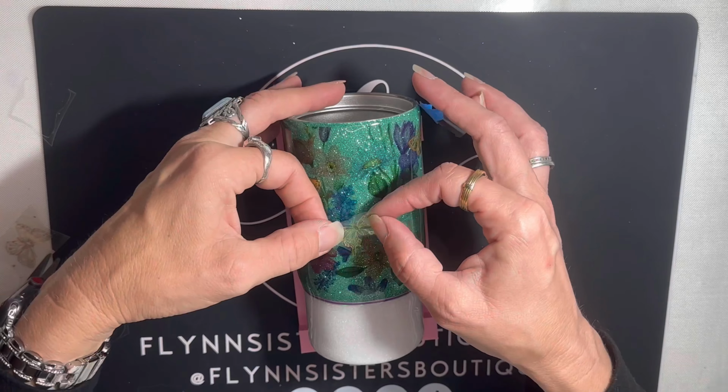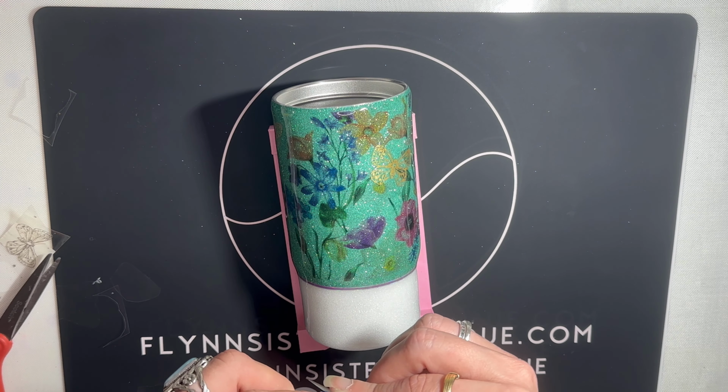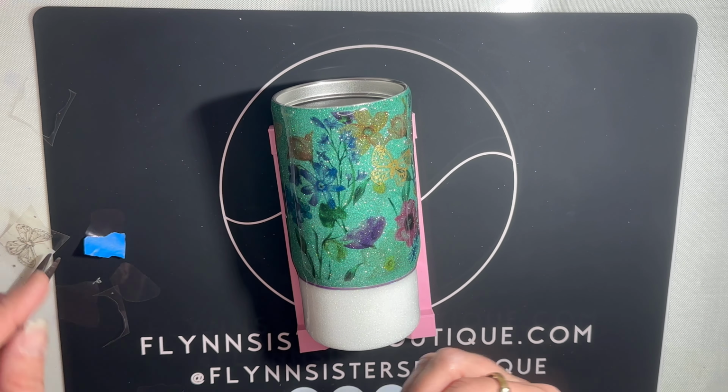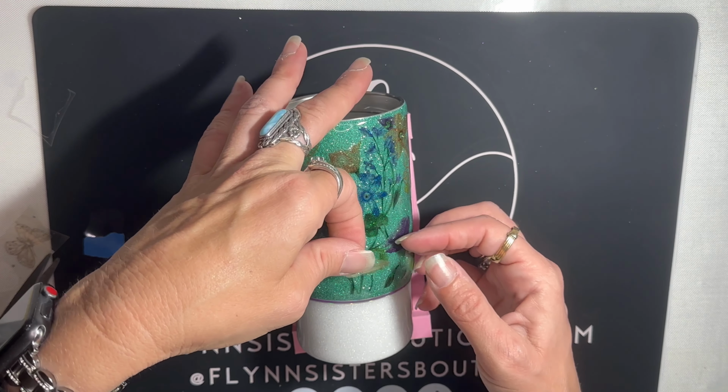I really think that these gold butterflies were a great addition to this tumbler. Excuse my belly if you just heard that.